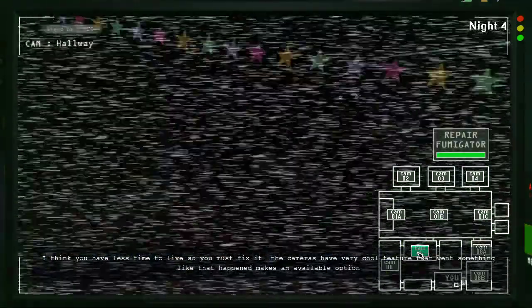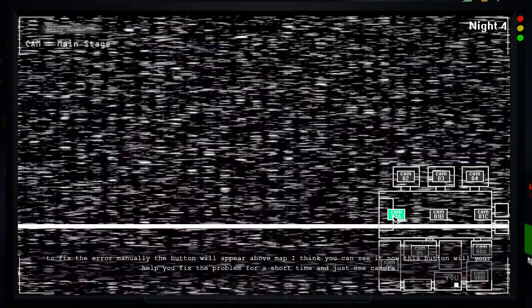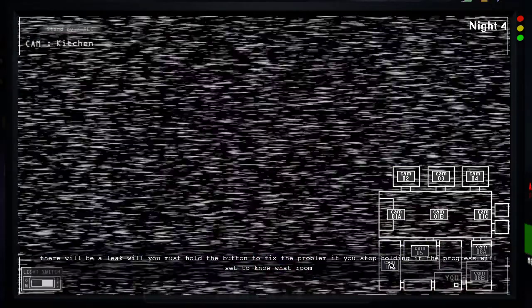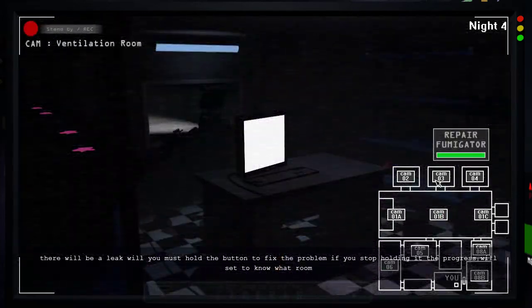Well, the cameras have a very cool feature that when something like that happens, makes an available option to fix the error manually. A button will appear above the map. I think you can see it now. One camera, there will be a leak. Well, you must hold the button to fix the problem. If you stop holding it, the progress will reset.